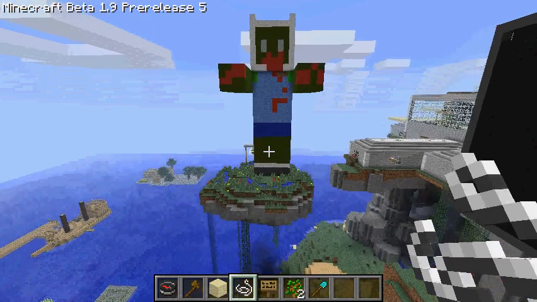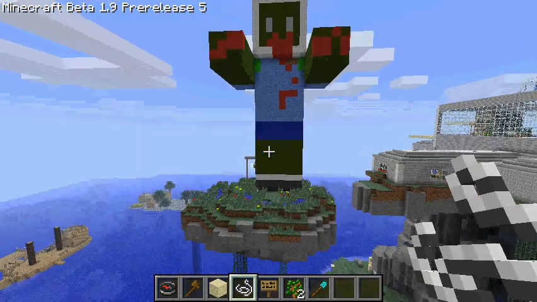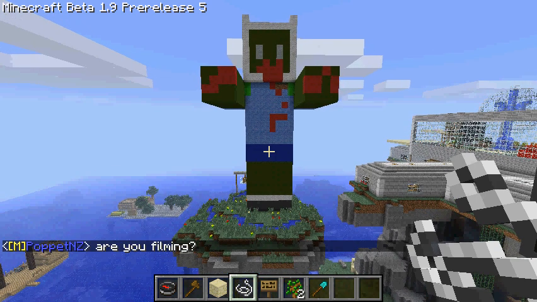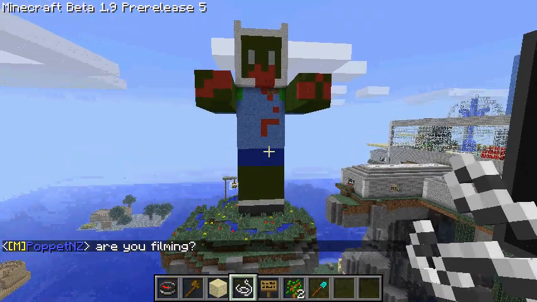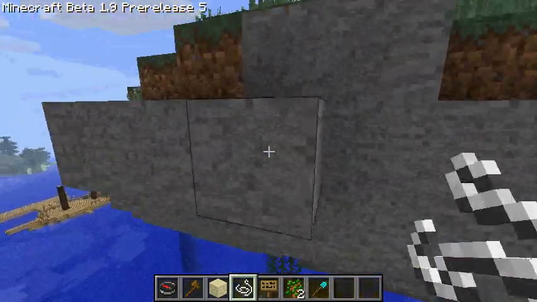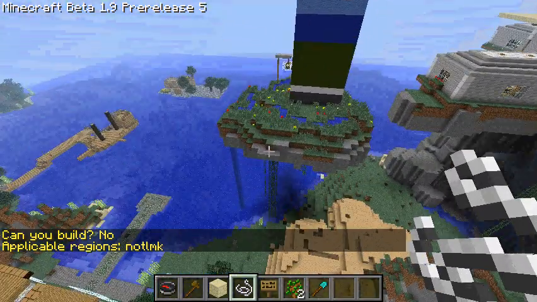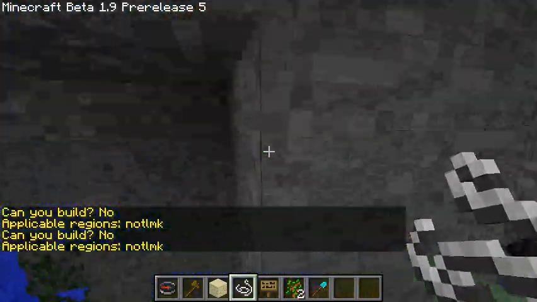Well, this is the admin's mod's guide to copying stuff between worlds. Currently, we have two worlds on the 1.9 server, and you'll see here at the top this is the 1.9 pre-5 client. And we're going to copy this. Now, the region of this is called not LMK, and this is his Halloween statue, so we're going to copy that across.